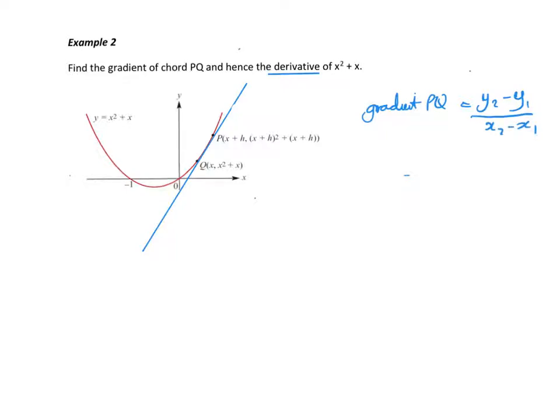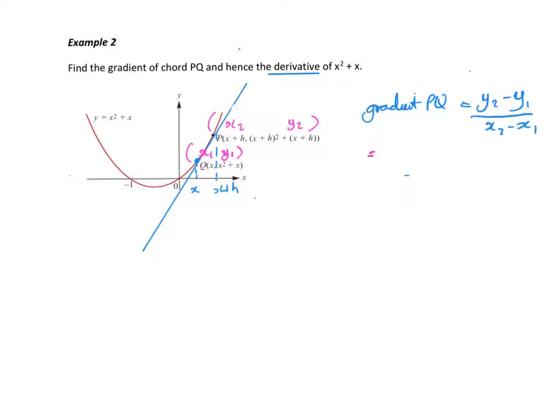So let's nominate our x2 and x1. You can see here again that this is our x value and this is our x plus h value. We've actually moved across h units to get to that x value. So what am I going to nominate as my y1 and y2, x1 and x2? It doesn't really matter again. I'm going to say that's x1, so that must be y1, and that's going to be x2. That has to be y2. All right, so let's do that.